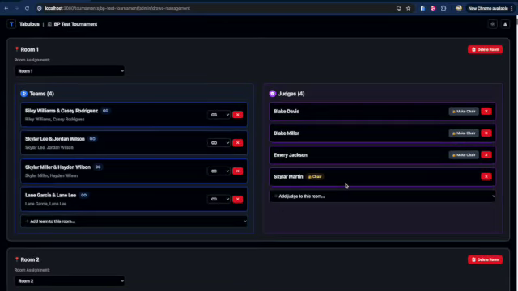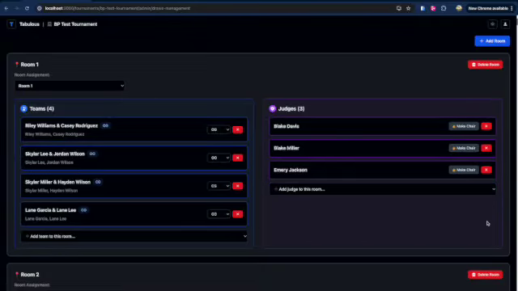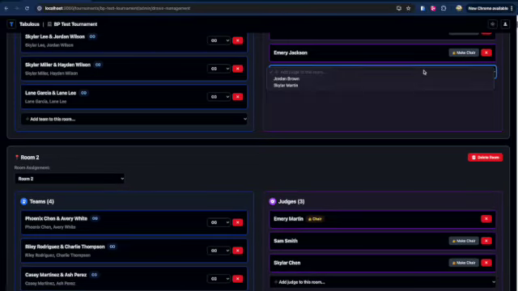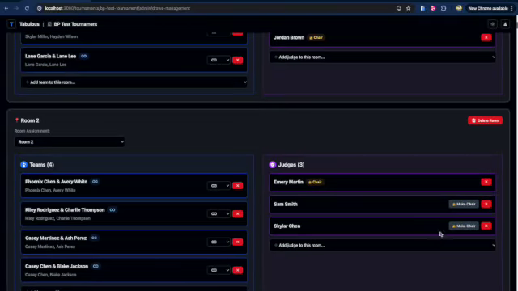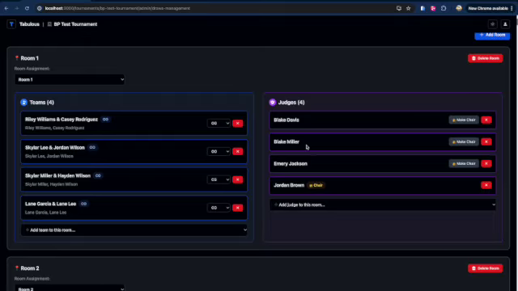But obviously, you might have a situation where you want the chief adjudicator to be the chair, and in that case, you can just remove Skylar Martin, and maybe you want Jordan Brown to be the chair. So we add Jordan Brown to this room, make Jordan Brown the chair, and Skylar Martin can just panel in the second top room. Yeah. So that's that.